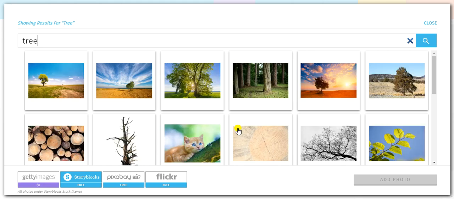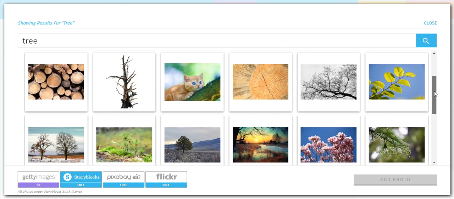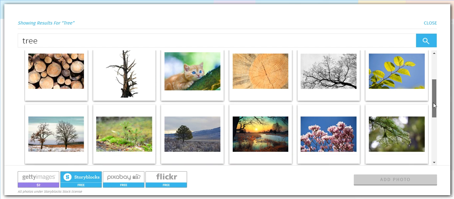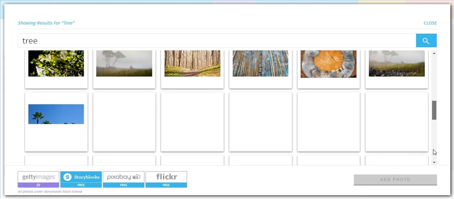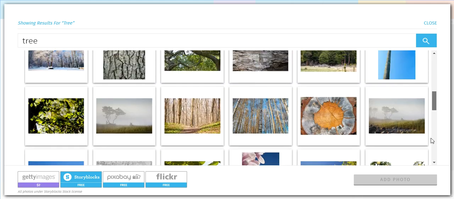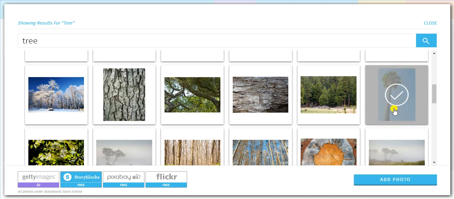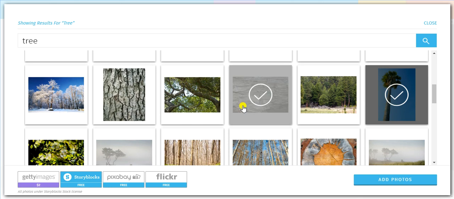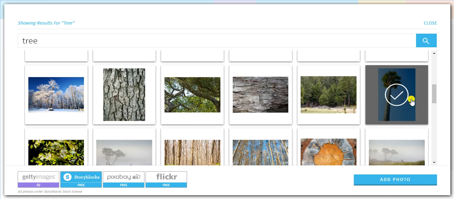I know that the video might be a little bit long, but I just want to make sure that you get to see every or most of the tools that are available right here. So you can actually come up with something real good, right? So let's say that I like this one, the tall one. When you select your picture, if I hold the control key, I can actually select multiple pictures. But I'm just trying this one so you can see. And then I'm going to click on add photo.